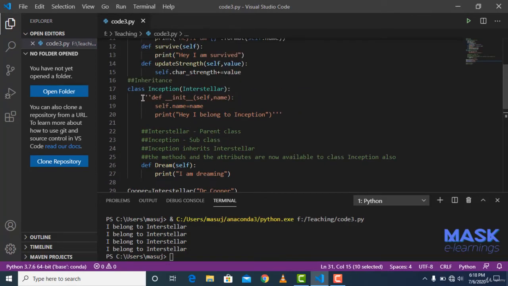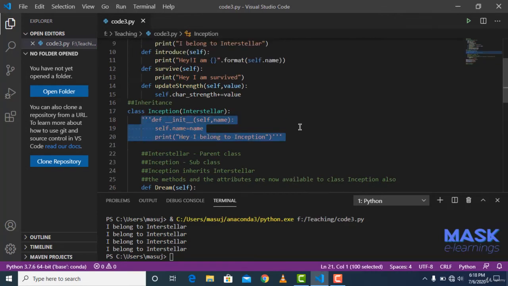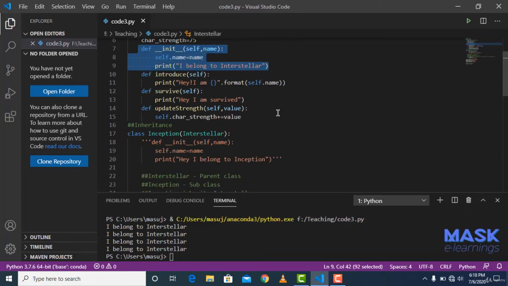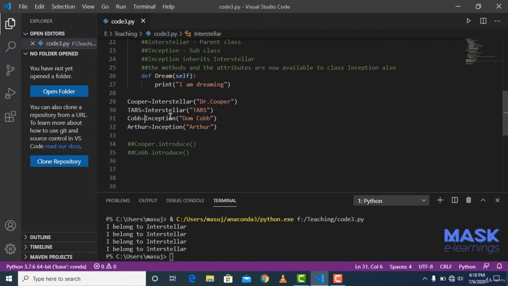I commented that out, so it goes back to Interstellar and prints I belong to Interstellar. But that's actually wrong. Cobb belongs to Inception, so if you instantiate the Inception class with the Cobb object, it should print I belong to Inception, not I belong to Interstellar.